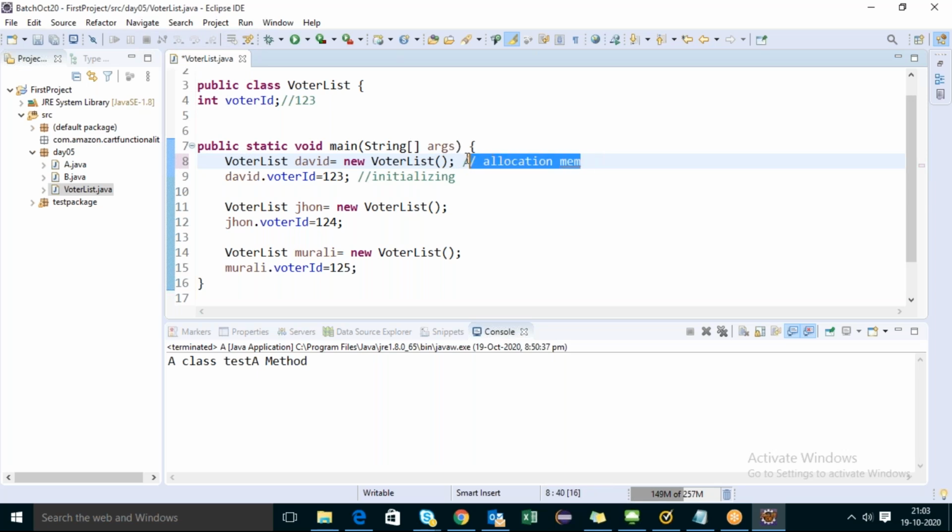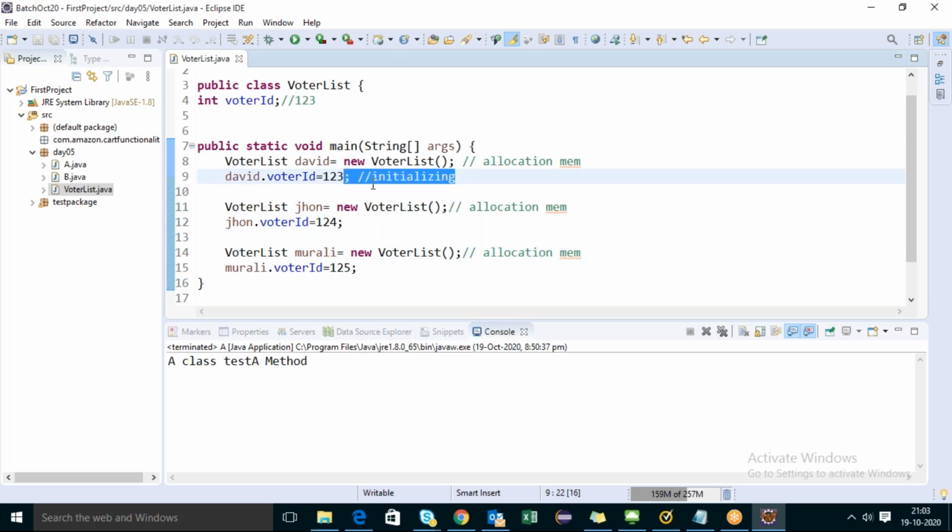Here you are allocating memory, here also, and here also, and initializing the variable 1, 2, 3.